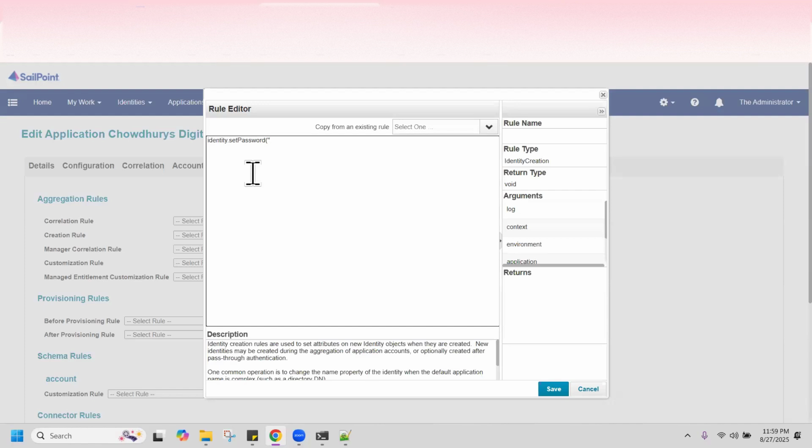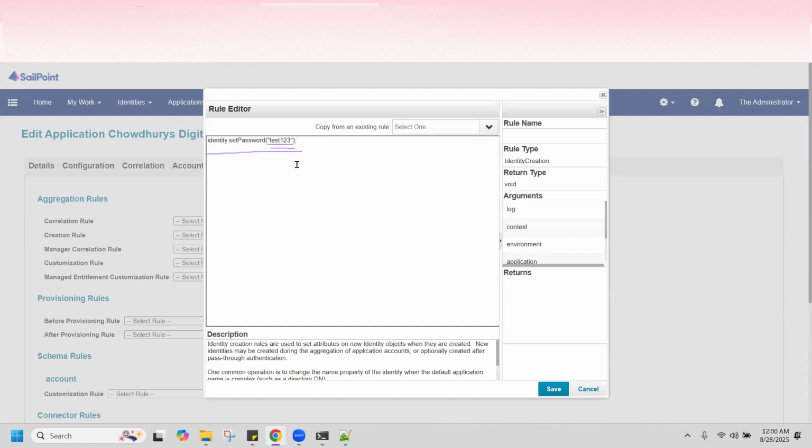Inside this, provide any test password, for example, test@123 or anything. Any password you can set. This will be the default password, bracket close, and then semicolon. And this small piece of code will create the IDs with the default password as test123.